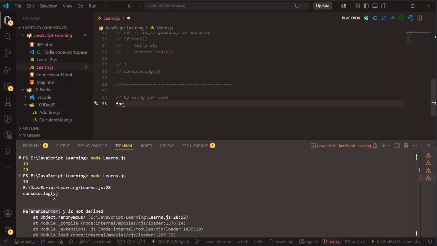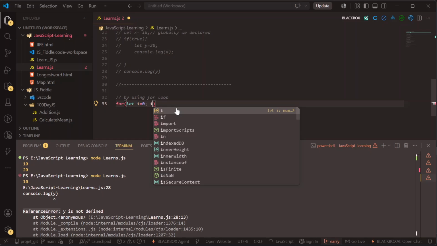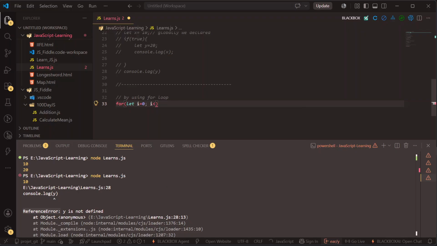Suppose inside the for loop, let i is equal to 0, we initialize it from 0, and I put the condition here, i is less than 3, and i plus plus, so it will increase.